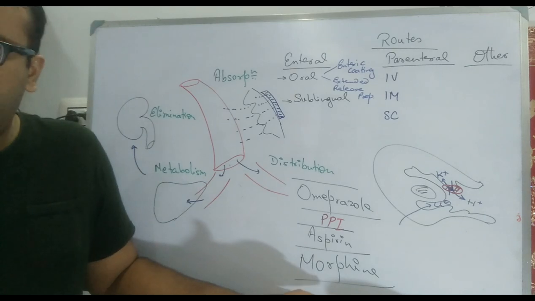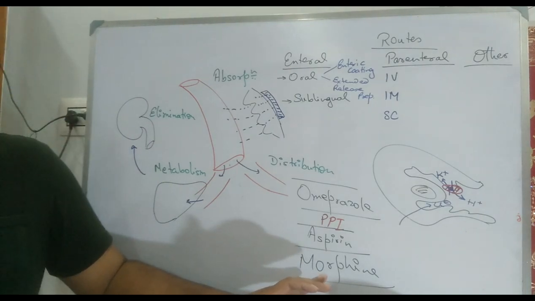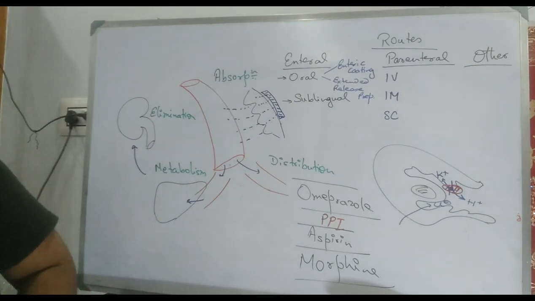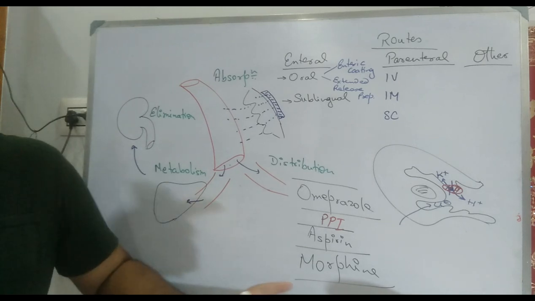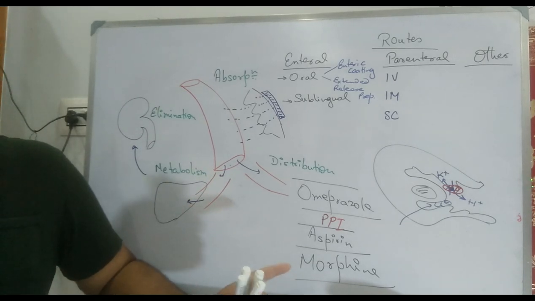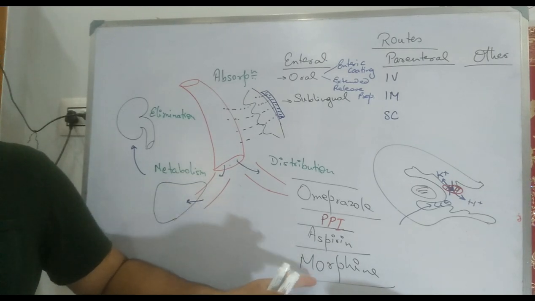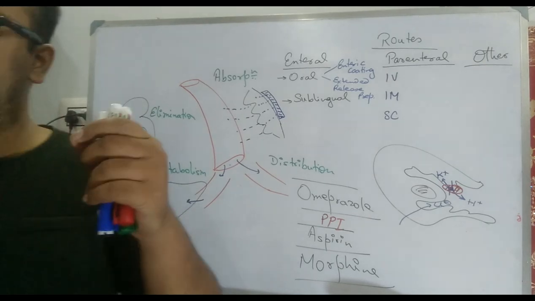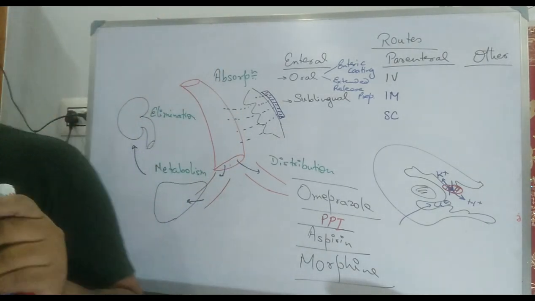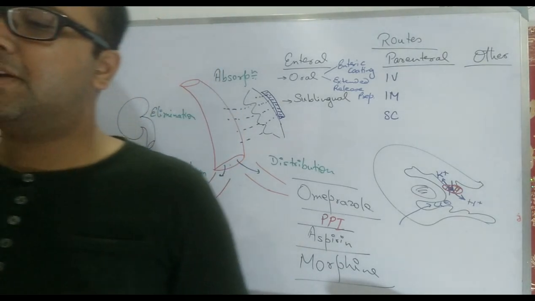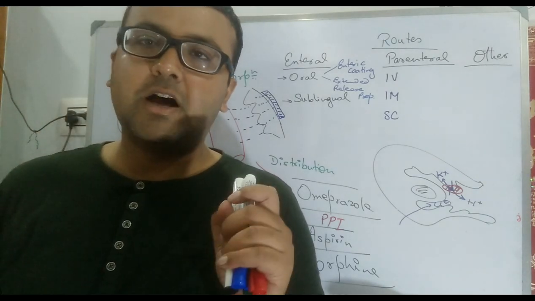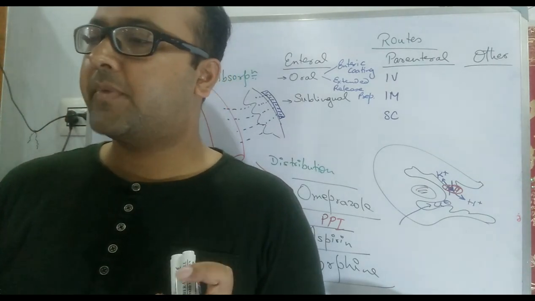Morphine is basically a pain relieving substance. Morphine is used in case of severe pain when your normal drugs, those I said, the non-steroidal drugs, cannot treat it. So at that time you use morphine. Now, why am I discussing morphine over here? So remember, if I give somebody morphine, it needs to be administered almost how many times in a day? 6 times in a day.